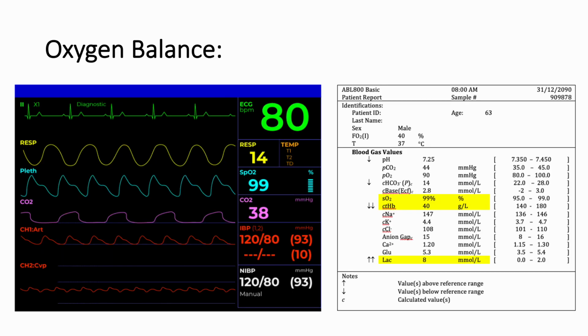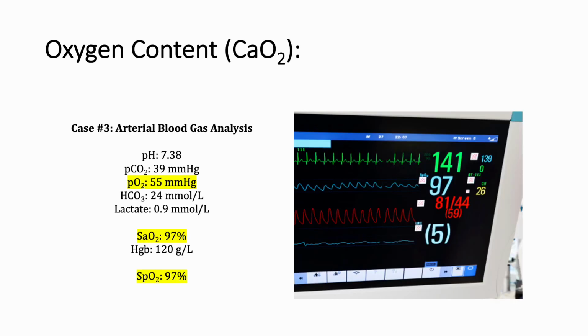As we begin to understand the shortcomings of pulse oximetry in fully assessing patient oxygen balance, we can begin to appreciate the need for a more useful measure for assessing overall oxygenation for our patients. With this revelation, we have arrived at one of the main purposes of this presentation, which is to introduce, discuss, and learn about the concepts of oxygen delivery and oxygen consumption. To begin, we'll start with the introduction of the concept of oxygen content.